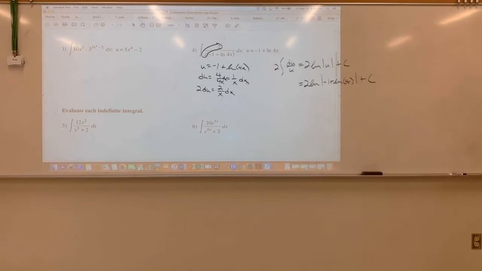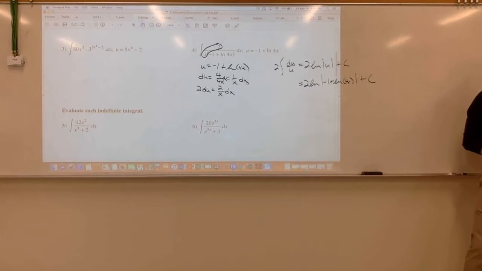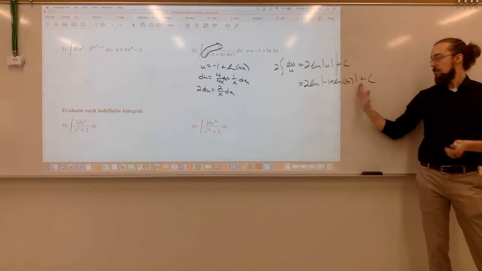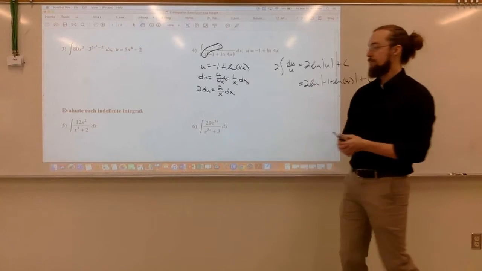What threw me off was I didn't know we could put a natural log in a natural log. Sure, yeah, you can do that. Because then I plugged it into my calculator. I plugged a random number in brackets. I'm like, it's saying I can't use it. Well, did you include absolute value bars? Then you probably plugged in a number that resulted in a negative value inside the log. 3, sure.